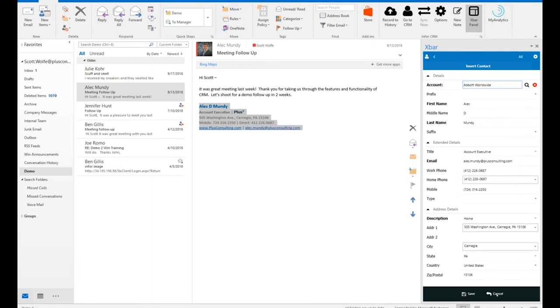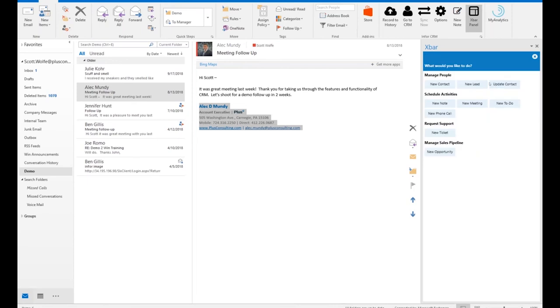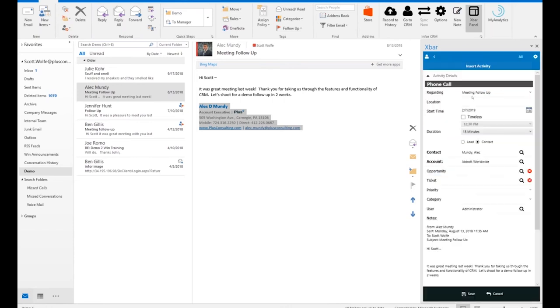Now, Alec is already in the system for the sake of the demo, so I'm not going to create another contact. But what I can do is, Alec said, hey, thanks for chatting, and he wants a follow-up, right? So I can click this little four square button and I can start taking action in CRM. I can schedule a new meeting, note, or phone call right from here. If I click a new phone call, it recognized that I'm doing this from the email, so it puts the body of the email in there so I can reference that later, which is really nice.